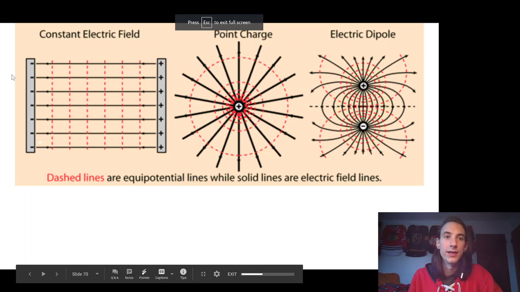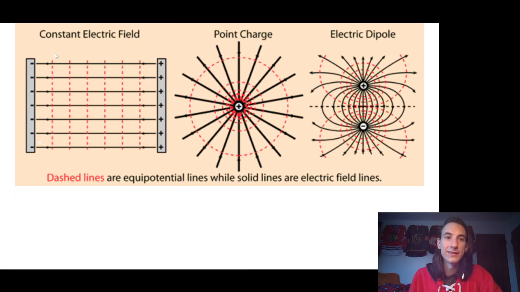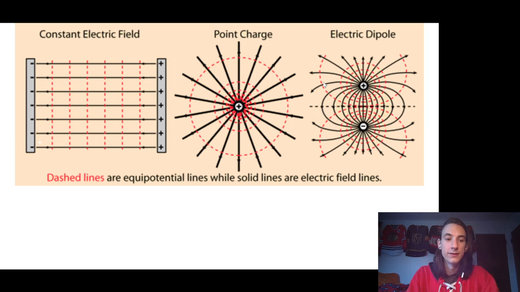And then we want to look at these different distributions. For a uniform electric field between parallel plates, the electric field is pointing like this, and our isolines, our equipotential lines, are going to be perpendicular to the field. Same here, when we have a point charge, this circular distribution, the isolines are circular. And when we have more complex situations, it's a little bit harder, but we can draw them in by saying it's always going to be perpendicular to the field. So that's what I got for today, and then I'll give you some practice stuff.